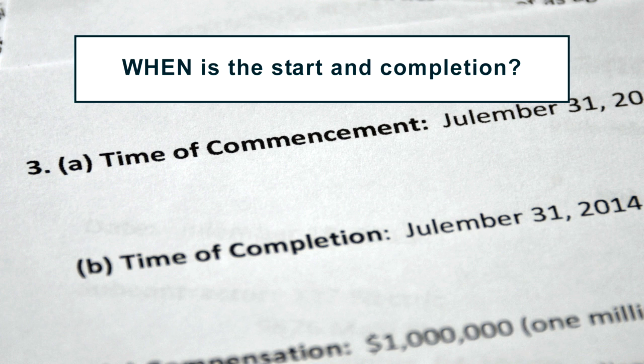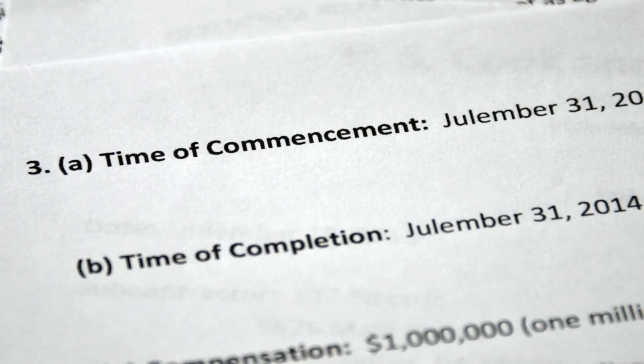The start date in which you're expected to be on the project and the final date in which you're expected to have completed all of your work and be off the project. This can be very important, as we'll see in just a moment, related to liquidated damages, but it's also very important related to the entire project. A general contractor, a subcontractor, or a sub-subcontractor delaying a project can have consequences for the owner, for the contractor, for everyone on the project. So be sure you look at your start date, your completion date, and that you're able to meet those dates.